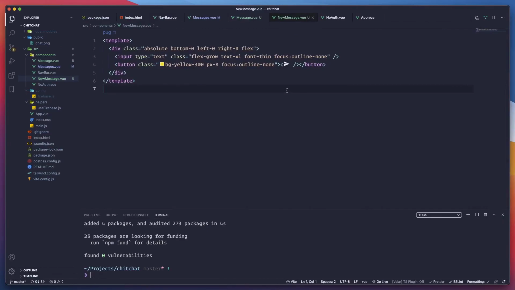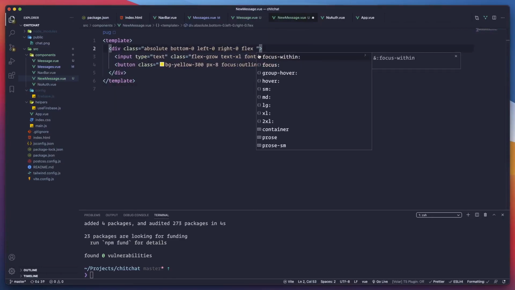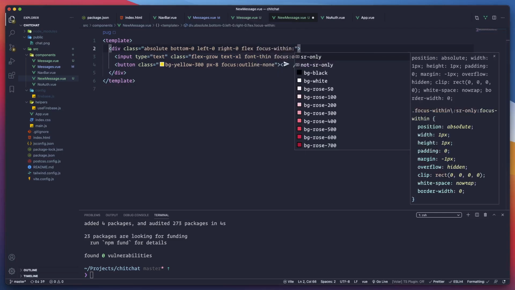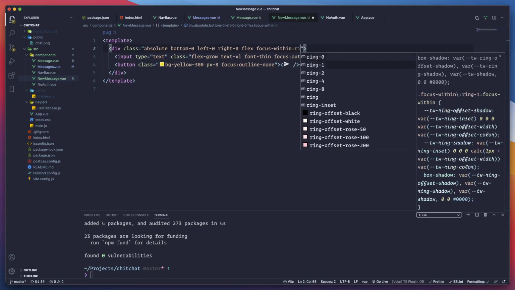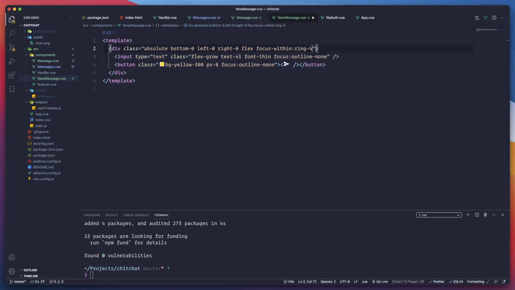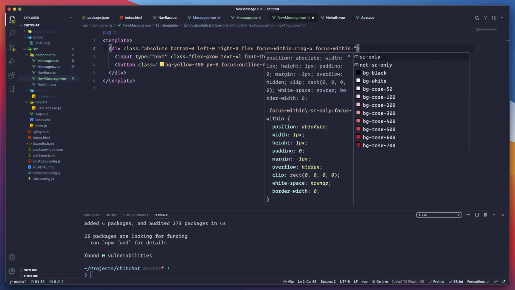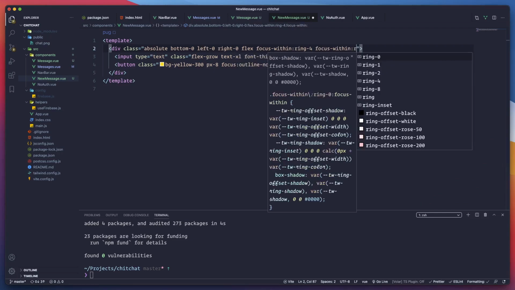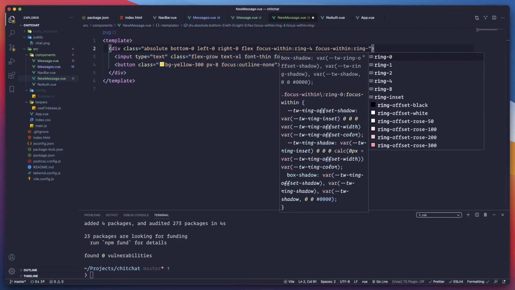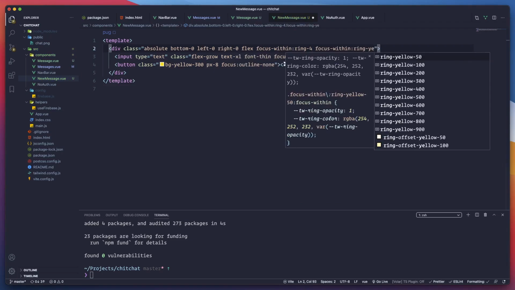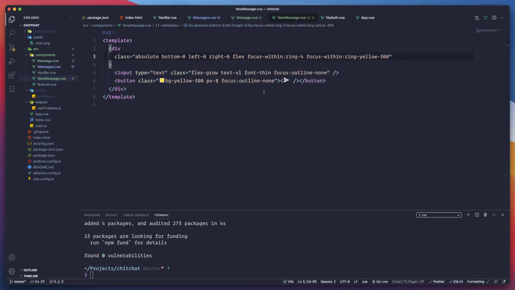Okay, so the next thing that I want to use is here on the top, on the div element. I will make this focus within, and I will put a ring of 4, that's a really big ring. And I want that ring to be yellow. And let's put the yellow 300 that we are using here.